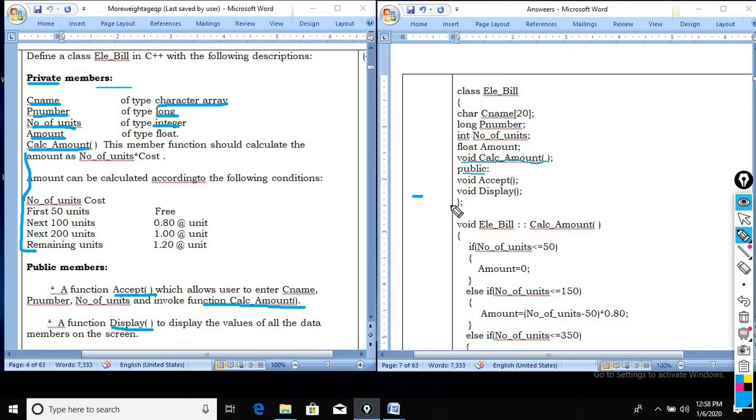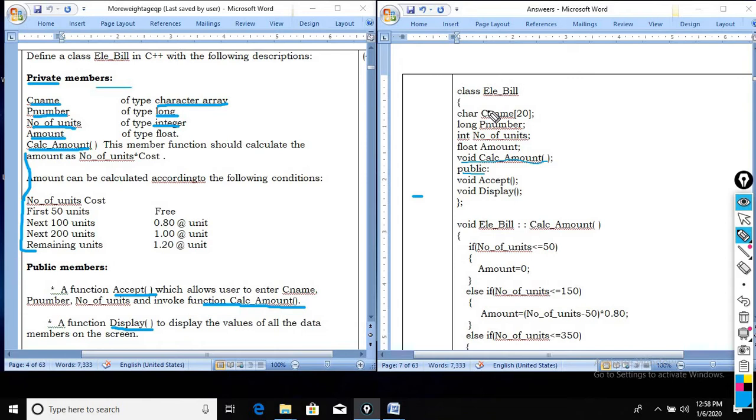So you may have a doubt: for public members we have given the keyword public, but what about private members? Why is the keyword private not attached here? That's because by default, any variable you declare inside the class becomes private. So you don't have to mention it as private.